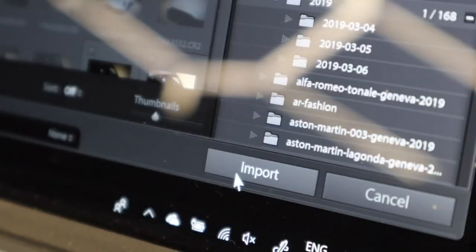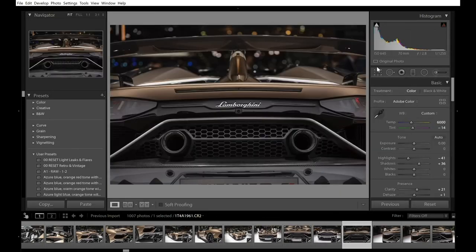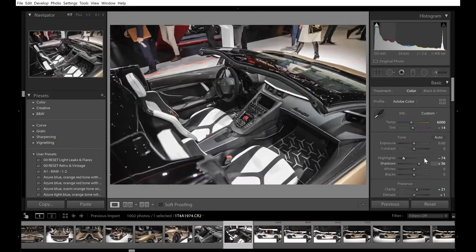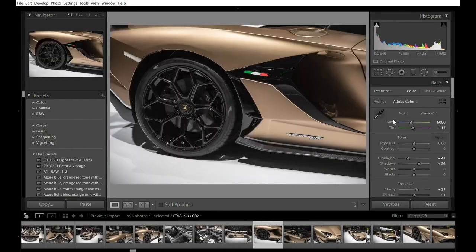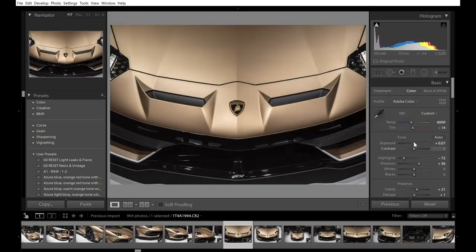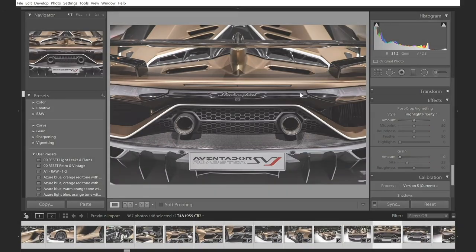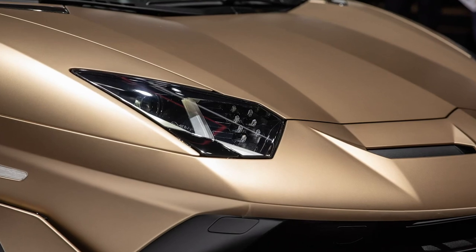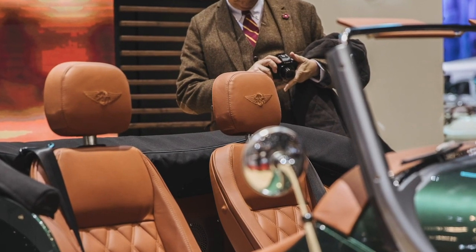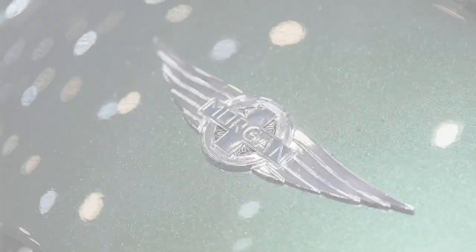My editing process is geared very much towards speed. Once my files are imported I will typically edit a single image of a car, usually involving boosting some of the shadows and bringing down the highlights. I'll adjust the white balance, add some clarity for extra punch and then I can apply all of those settings to the other photographs of that car, knowing that the lighting and the colors will be mostly the same. It's still important to go through the set and tweak accordingly just in case the lighting has changed during the shoot, and each individual shot will need its own crop. By syncing the settings like this I can edit a set of 40 or so images of a car in only a few minutes.